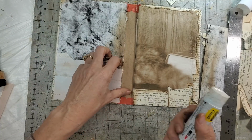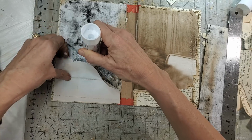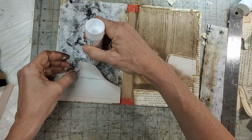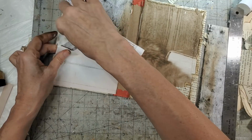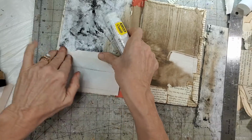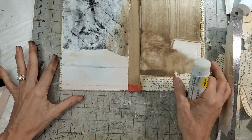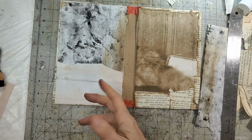Gonna need a little more glue here, obviously, because we didn't have glue everywhere. And put some glue under here. Whoop, what's that? A tail. We have a tail. Okay, we'll just get rid of you. All right, there we go. More glue. There. Okay, very nice. Now we have like a two-tone something, and we can keep going with that. We can keep layering. We can do all sorts of things.